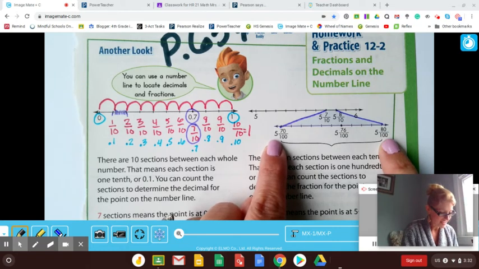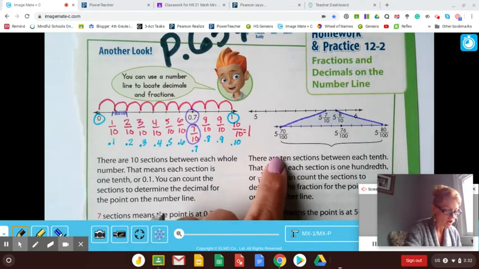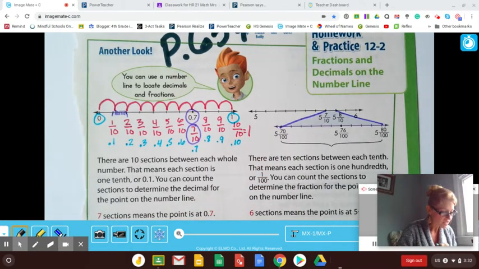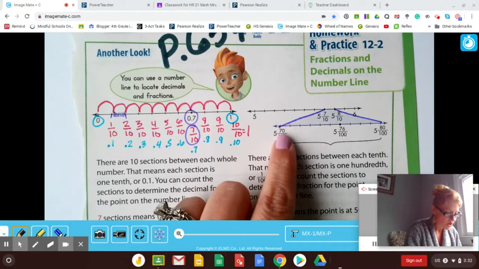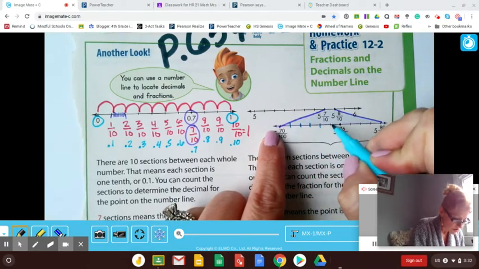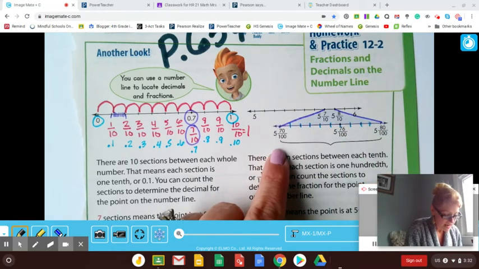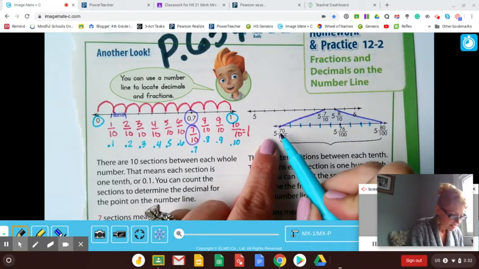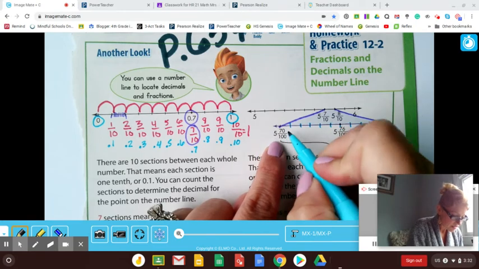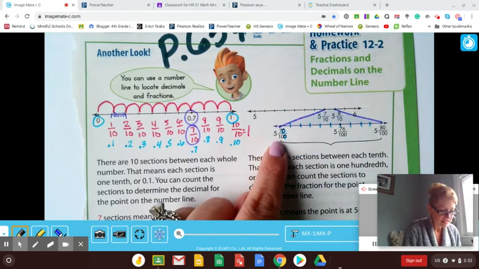Now, the cool thing is that we can now talk about this in terms of hundredths. The reason for that is that I am now breaking this up into 10 more sections, and by doing so, I'm making it hundredths. So instead of 5 and 7/10, I'm adding on that 0 to make it 5 and 70 hundredths.